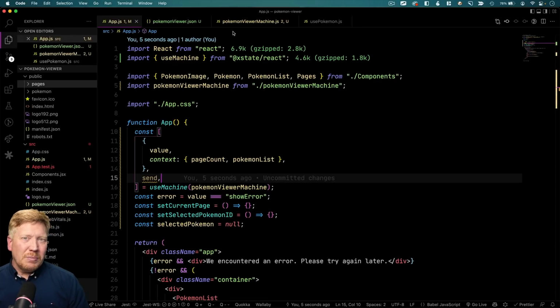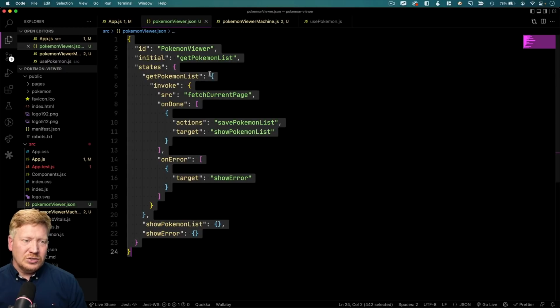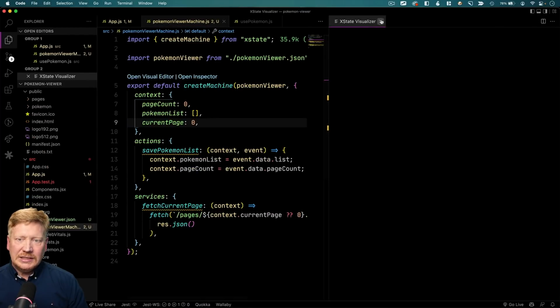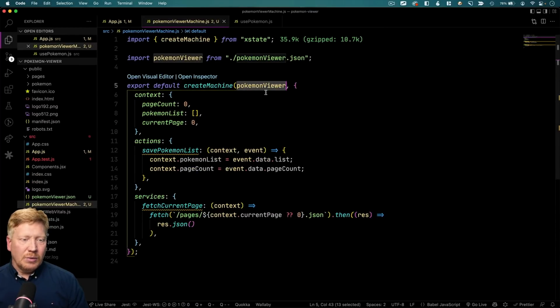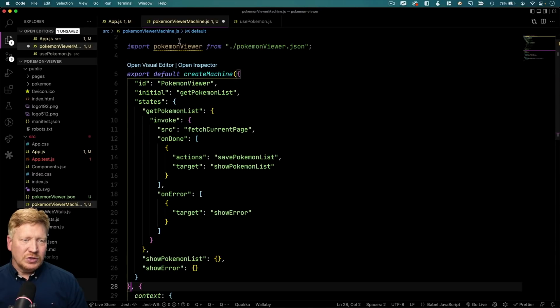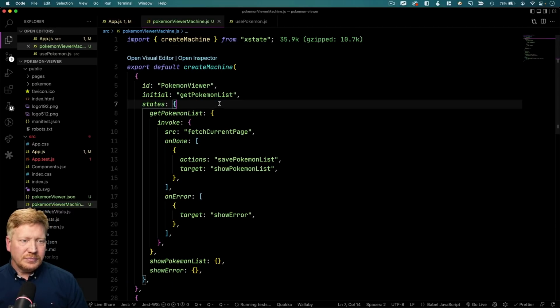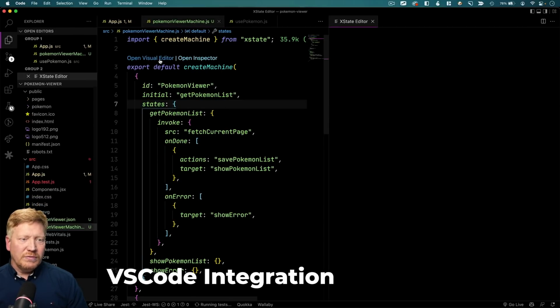But I'm not digging on going back and forth between this and the browser all the time. So I'm going to go and take this JSON file, and I'm going to copy it. And I'm going to go over to my Pokemon viewer machine, and I am going to go and paste it in there for that first value. Basically exactly the same thing. And hit save. And then I'm going to do open visual editor.